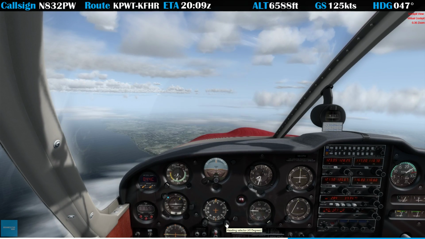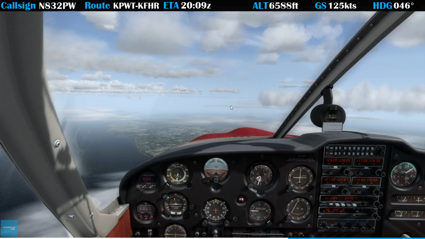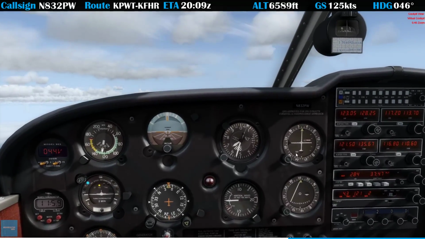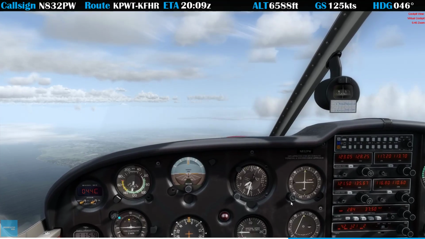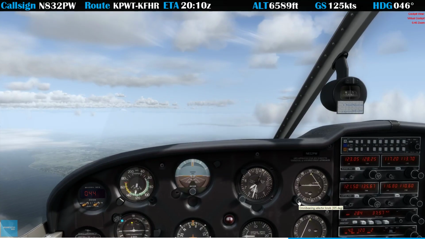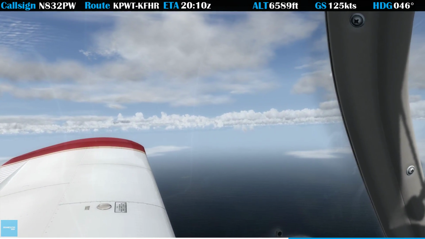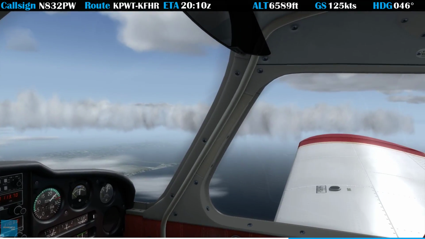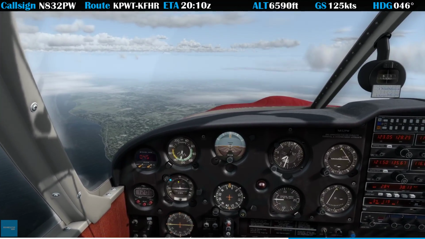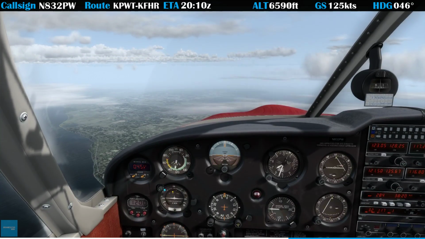So I'm going to keep us on this heading. Go to heading mode. And then once we get the to-from indication over here, then I'll switch us out to the 305 and we'll ride that all the way to Friday Harbor. Sweet. Still am not picking up the Friday Harbor ASOS.